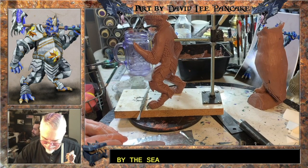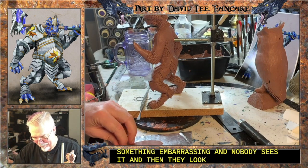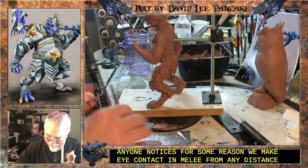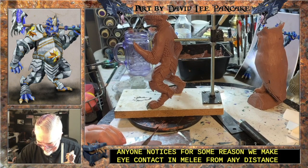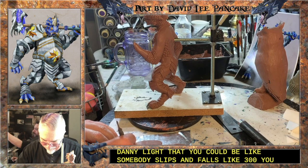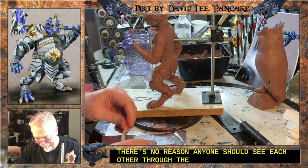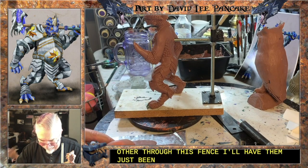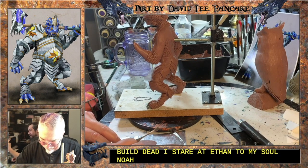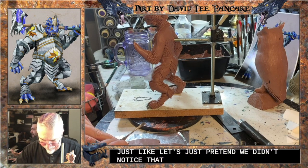I also have the superpower of if somebody does something embarrassing and nobody sees it, and then they look around to see if anyone notices, for some reason, we make eye contact immediately from any distance. It is uncanny. It could be somebody slips and falls 300 yards away, and there's a little gap in a fence somewhere that there's no reason anyone should see each other through. I'll happen to have just been looking at that fence, and they'll dead-eye stare deep into my soul, knowing how embarrassed they are. And we're both just like, let's just pretend we didn't notice that. I don't know how it happens, but it always happens.